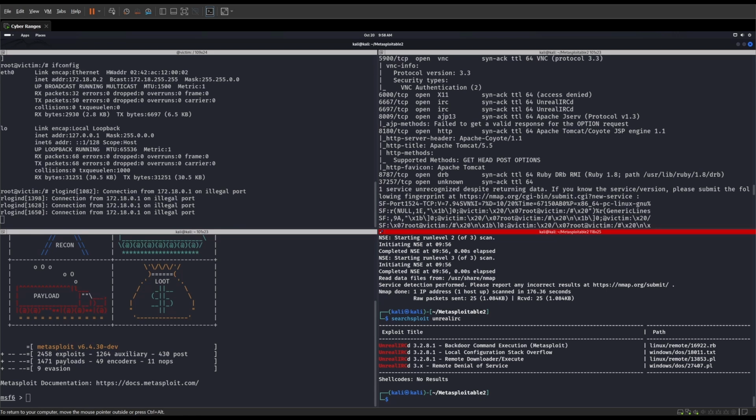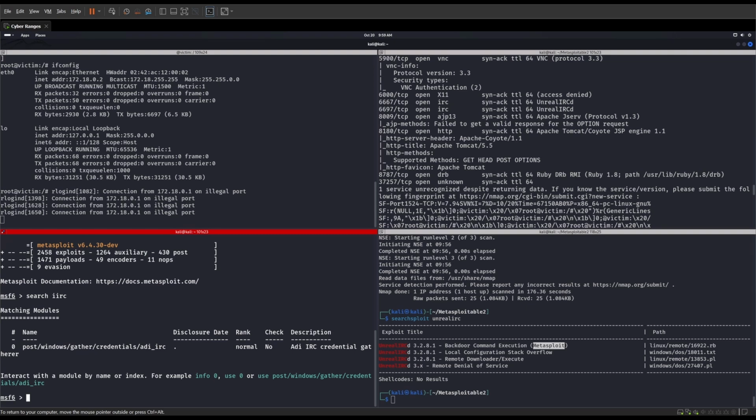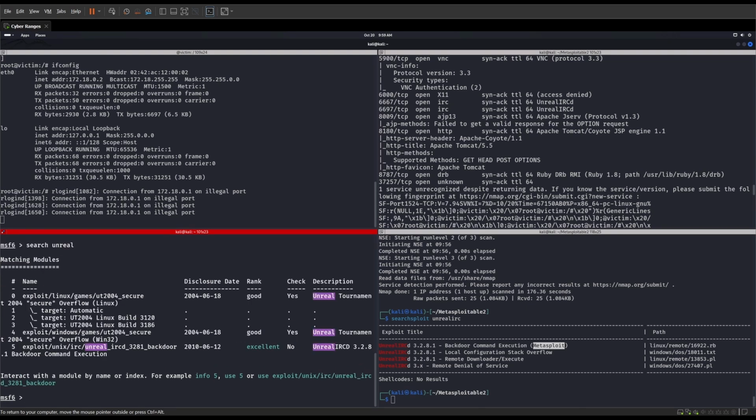Or this exploit, right? But we can see that this one's written in Ruby, right? That's what that .rb says right there. So this exploit right here is written in Ruby. It most likely belongs to Metasploit. We can see right here that it does. That means that there is a Metasploit execution that we can run on that Unreal IRC. So let's go ahead and search for it. We'll search for IRC, or maybe Unreal. There we go. All right, awesome.